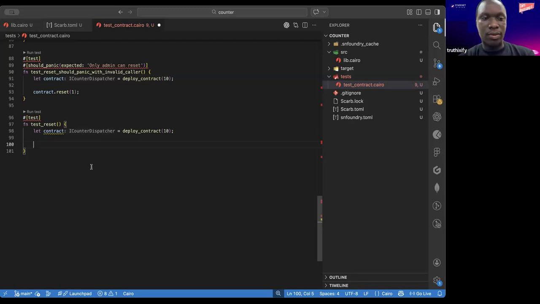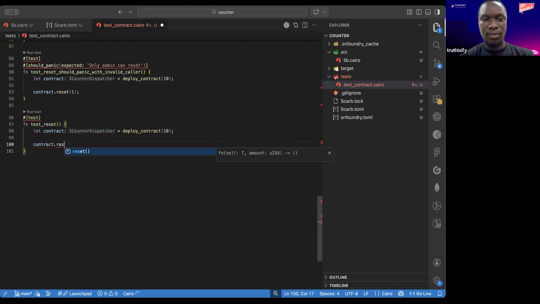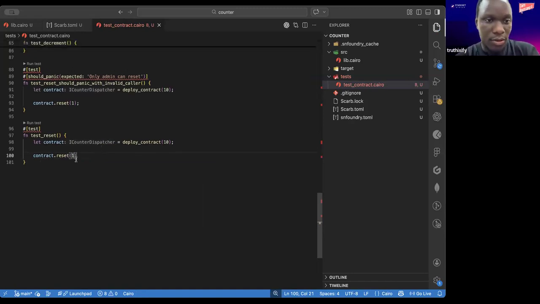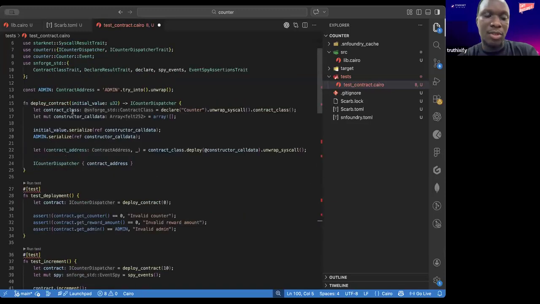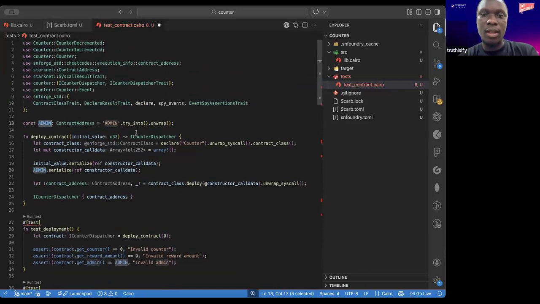So we want to call reset. Normally we just do contract dot reset, right? Let's put in an amount of 1. Yeah, but the thing is, we want to figure out how to use the admin because the admin must be the one calling this function. And this is the admin address. So there are some things from Foundry.